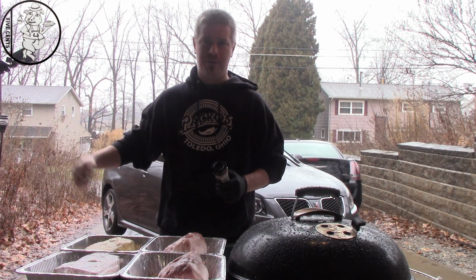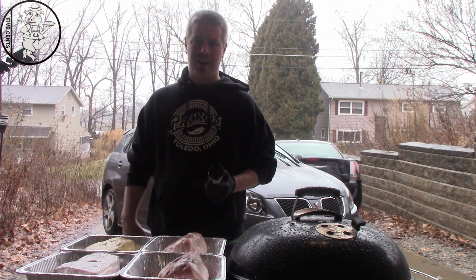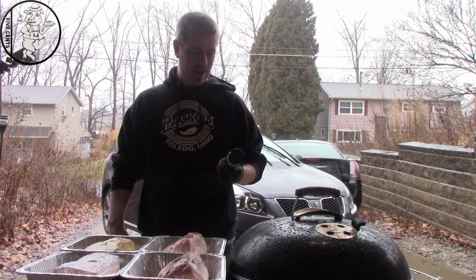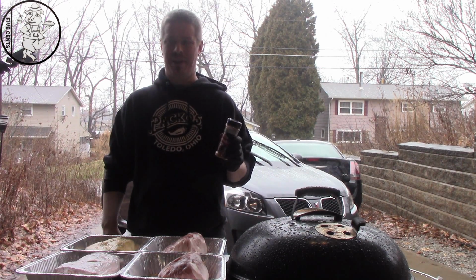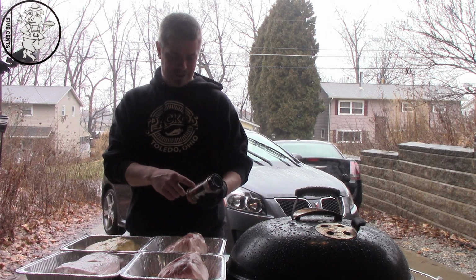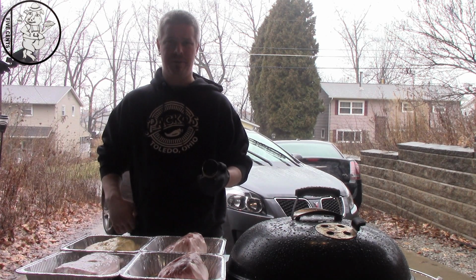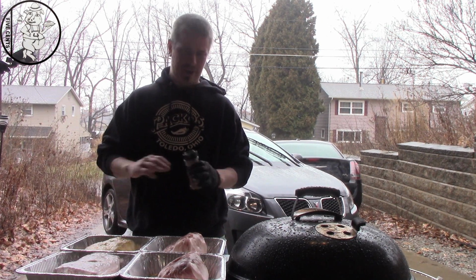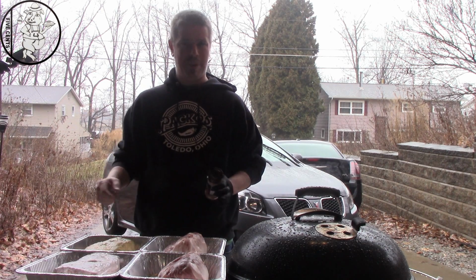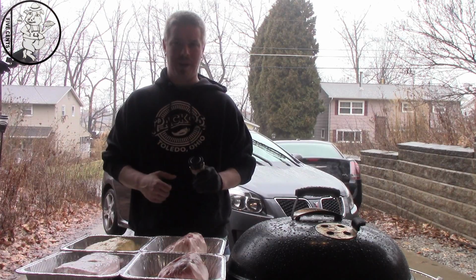Everything's getting thrown on the Humphrey's DownEast Beast. That's what you might hear in the background right now. We're running that up to around 275, and I tried to find a rub that basically everybody can get at their local store. So I went with this Grill Mates apple wood rub. Grocery store, you can find it. Basically what we're doing is we're keeping everything constant outside of the binder or lack thereof of binder. All right, I'm going to get this rub on all these and I'll bring you guys back when I'm done.